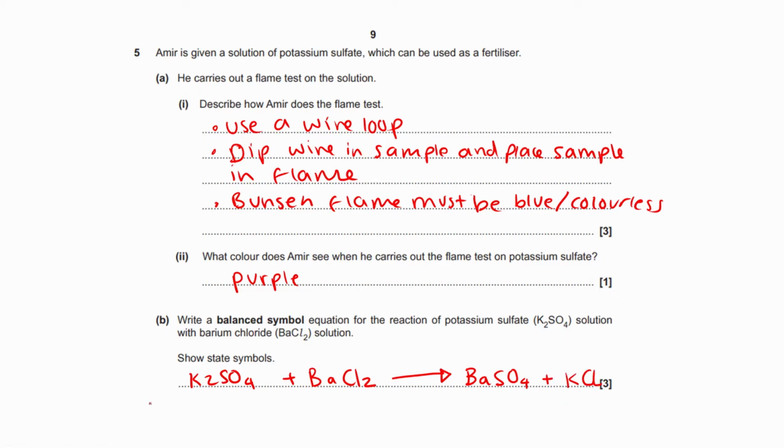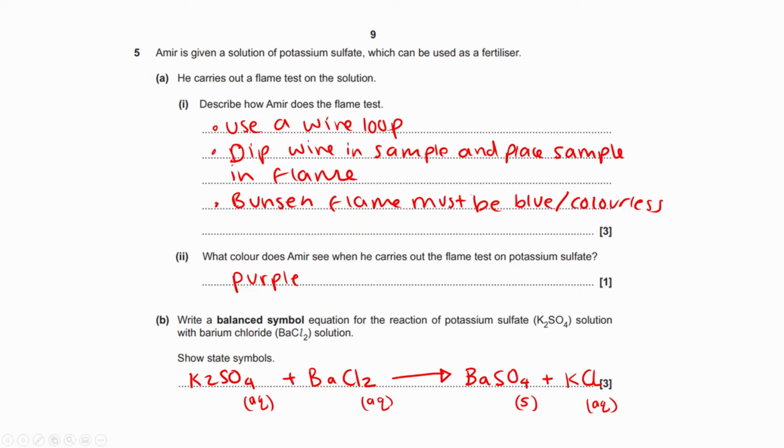You also need to show your state symbols. So this is aqueous, it's in solution. Most of them are. This is also aqueous. Barium sulfate, you actually need to know about this one. This is insoluble, so it's a solid. This is also aqueous. I've shown it underneath, but you try to make it so that it's very close to the compound as a subscript. So you've got 1 mark for identifying the products, you get 1 mark for having all of these state symbols, and your final mark is for balancing your symbol equation.